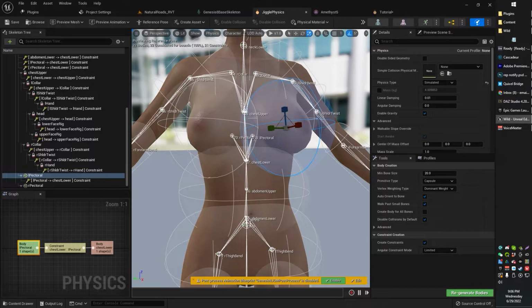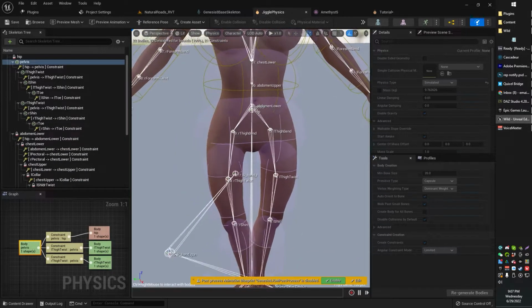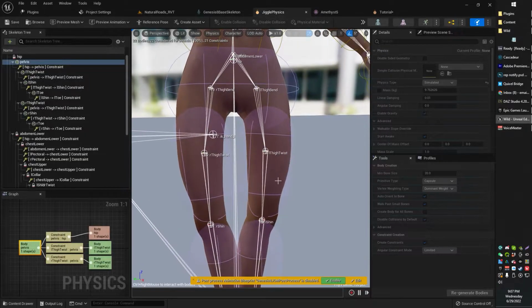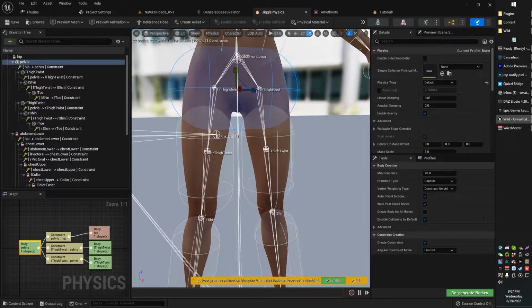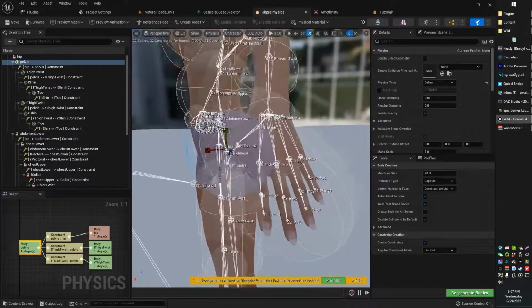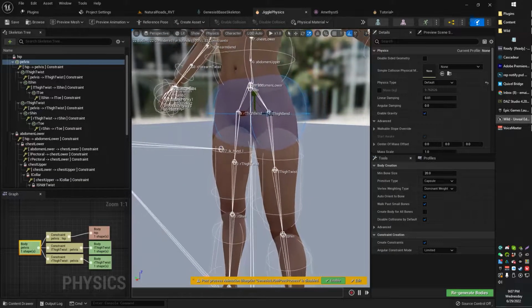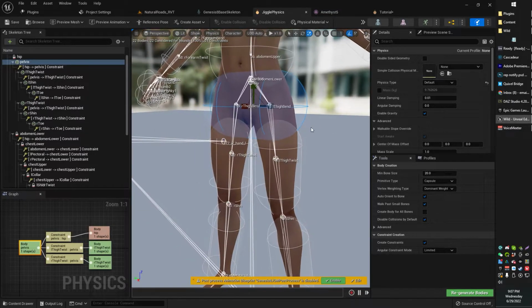So those have something to hang off of. But like I said before, if you have an entire chain of bones that you're trying to hang off of, the whole chain simulates when you enable simulate physics, and then you get some funky effects. And I haven't been able to figure out how to get the glutes to simulate bouncy jiggly physics without a butt bone. So right now I'm trying the butt bone. If that works, I'll make a video on that coming up next.